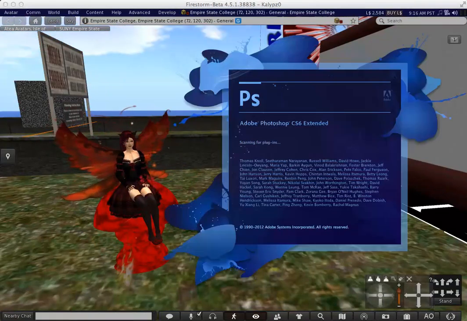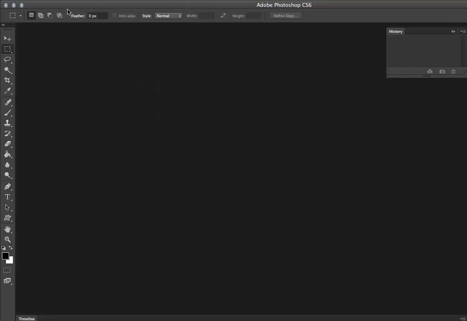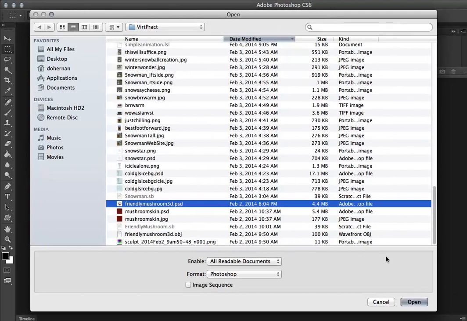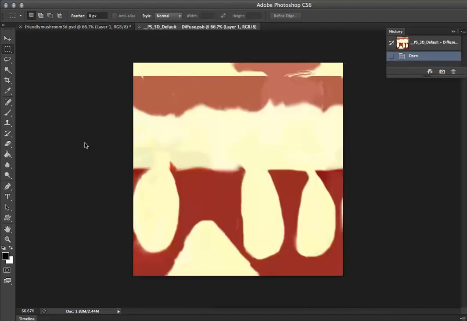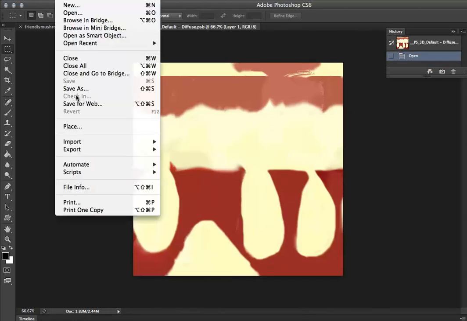Now, I had actually created a texture for this in Photoshop. That's a whole other video. It's my friendly mushroom. This is what Photoshop rendered it as after I had colored that texture. I think that looks like a basic mushroom. Kind of have a video game in mind. I'm going to try to save this as a JPEG, so it just flattened out the image, and that way I can bring it into Second Life. So I'm saving it.